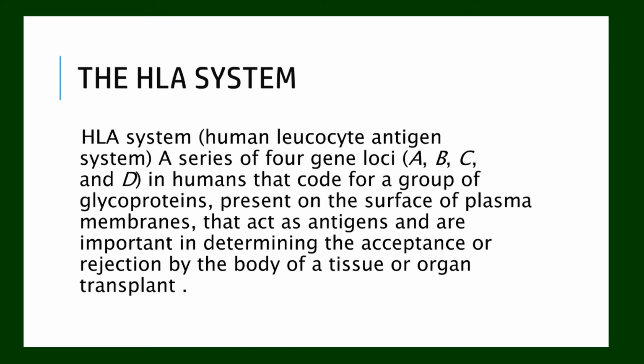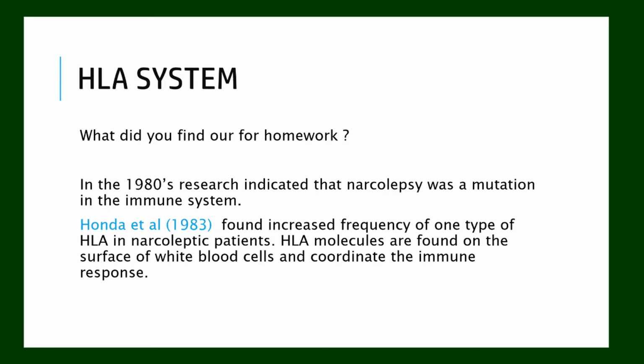In the 1980s, research indicated that narcolepsy was a mutation in the immune system. So this is why the HLA system comes into play, because it's so closely linked with the immune system. Honda et al. in 1983 found increased frequency of one type of HLA in narcoleptic patients. HLA molecules are found on the surface of white blood cells and coordinate the immune response. So there is a particular deficiency that has caused the individuals to develop narcolepsy as a result. And this could be a purely genetic reason as well.